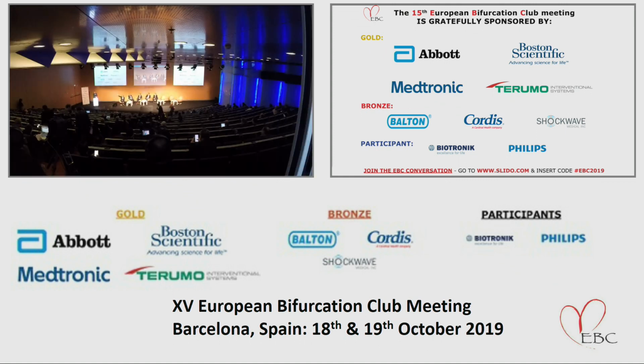Just a short question: has the polymer integrity been tested also, apart from the geometry of the metallic struts? Not in what I showed here. It's part of the game. It will be tested, but not today. But you don't know the results. Is the polymer integrity preserved after overexpansion? I don't know. Okay.